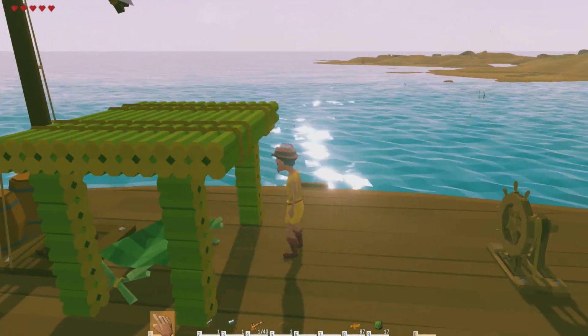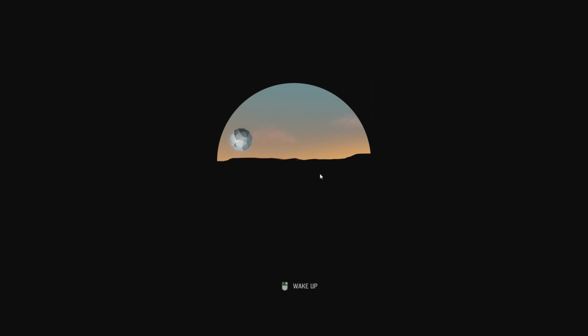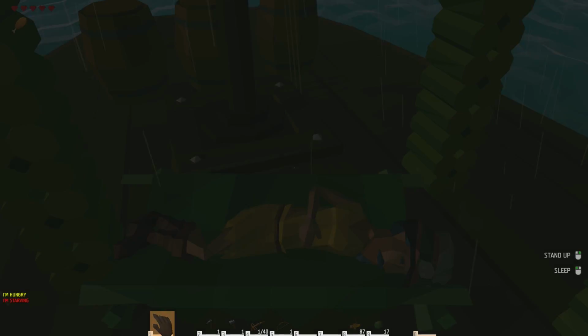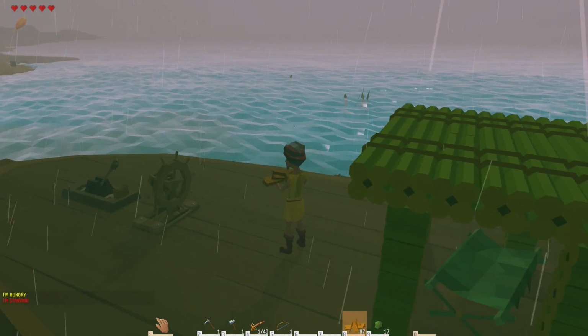Anyway, without further ado, let's sleep away the night real fast. I'm hungry. Mom, I'm hungry. Okay, I'm excited. I'm nervous, but I'm excited to get going here. So, let's eat real fast.